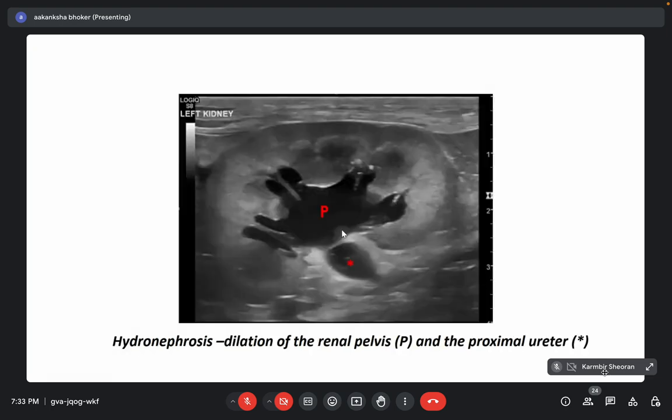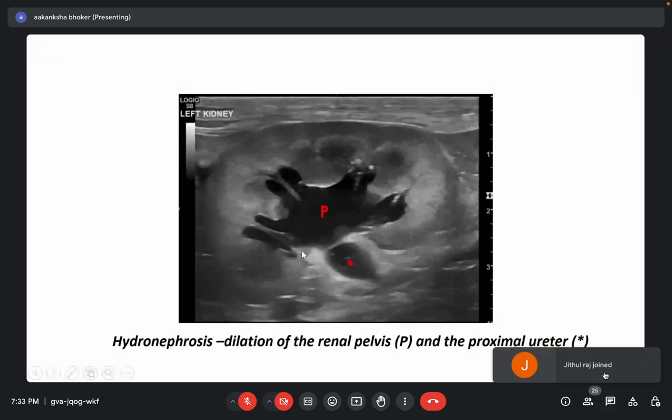So here you can see this is a kidney in the transverse plane, this is the renal pelvis, and this is a ureter which is dilated beyond its normal. So the ureter is dilated, this is the pelvis, and from the crest to this portion is enlarged. This is pylectasia also. There are hydronephrotic changes going on in which the area of medulla is being increased.